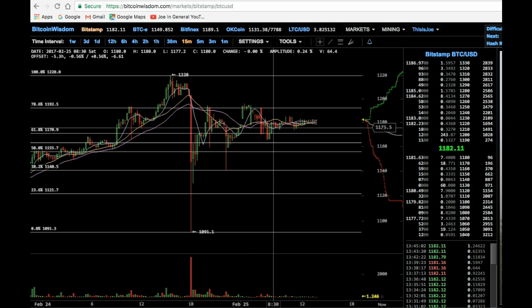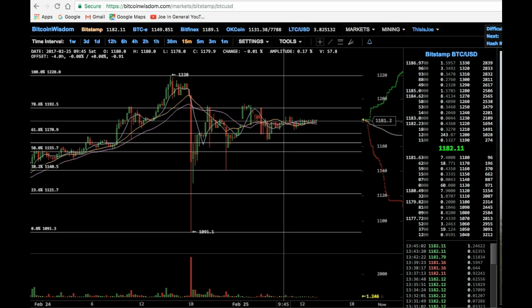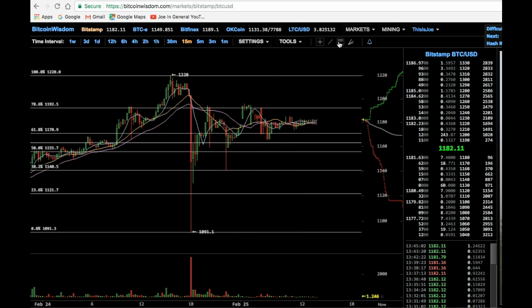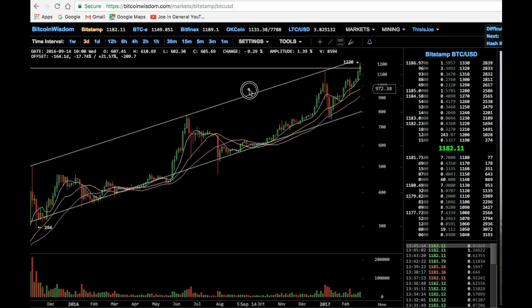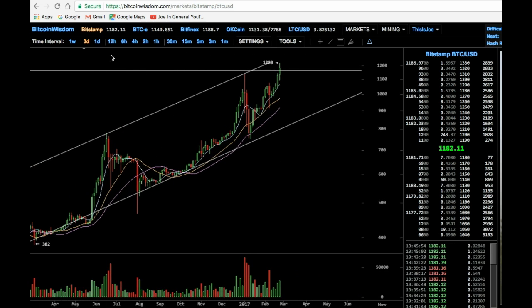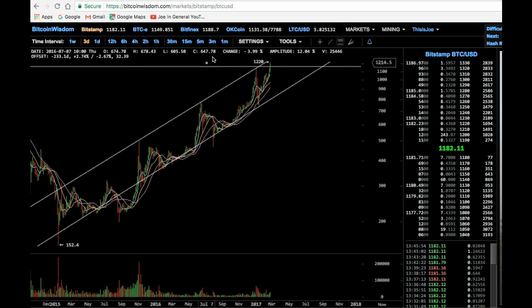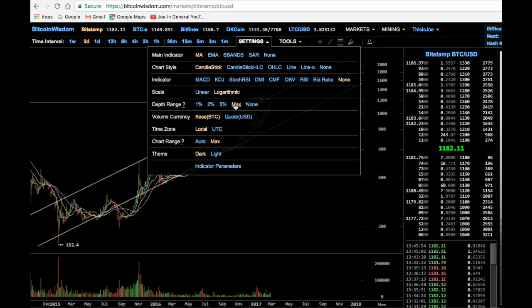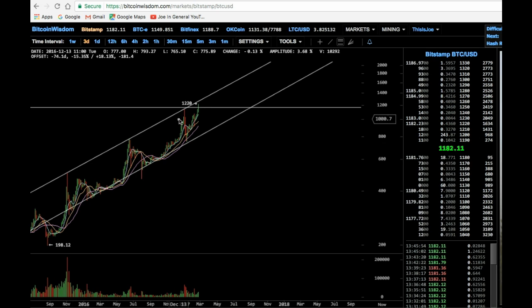Where it goes from here, I don't know exactly, and of course don't take anything I say as financial advice. Do your own research, but we can have a look at where it may go, give a couple of scenarios. So let me get rid of this one here. Now if we pull out a little bit further, and we take a look at this trend channel, you can see, there we go, that's exactly what we want. So let's see where this upper line of the trend channel is taking us.